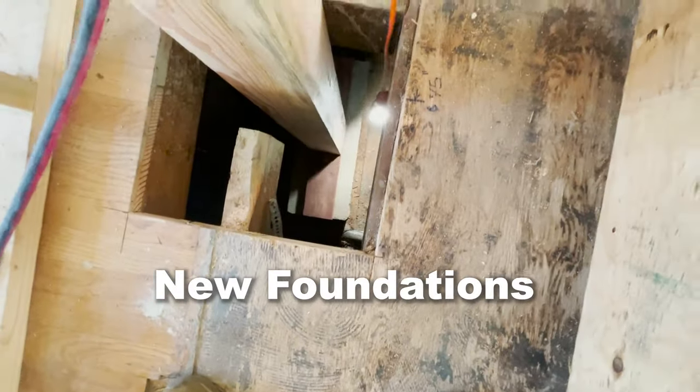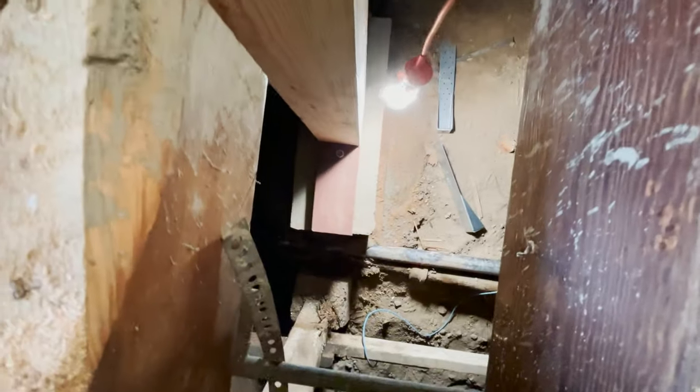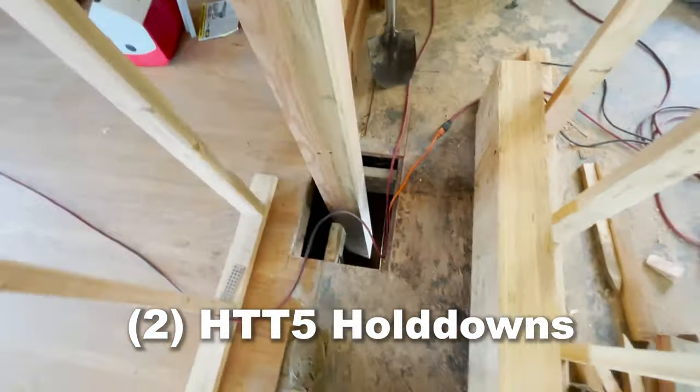6x6 posts are in. Look down here, we're gonna put two hold down bolts onto these new footings I poured. Two, I think they're HTT5s.